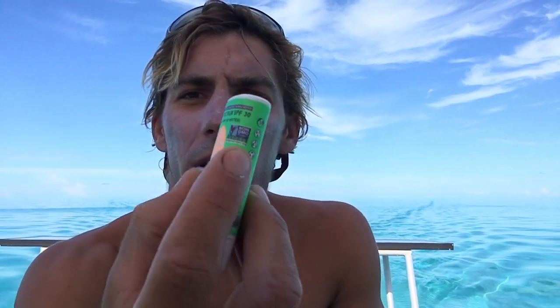In between I'm usually traveling on a boat or somewhere in the sun. It says water-resistant to 80 minutes — I'd say that's about right. If you're in the water surfing or swimming, sweating, working out, I'd recommend reapplying after 80 minutes. I try to reapply three or four times a day on my lips and nose. Some of the labels: non-GMO project verification, leaping bunny certified, UVA, UVB, non-nano. This is also reef safe with all its natural and organic ingredients — reef safe is an important concern in the sunscreen industry, as a lot of conventional sunscreens have ingredients that are hurting our coral reefs. I recommend this product, the Raw Elements EcoStick 30.